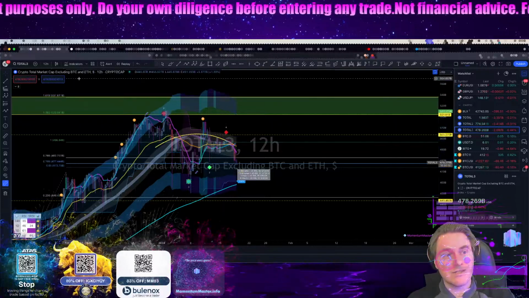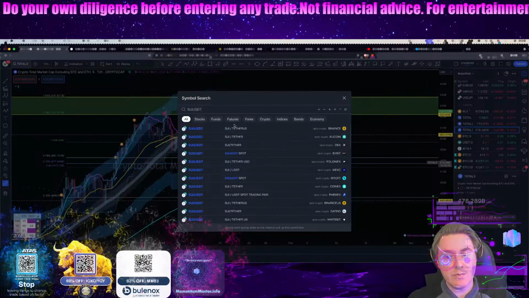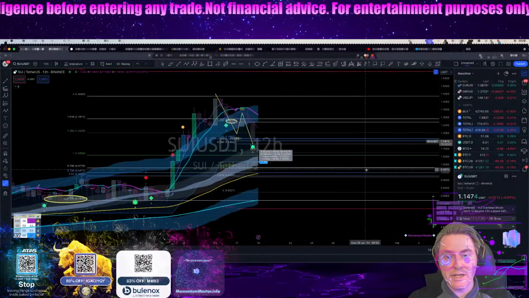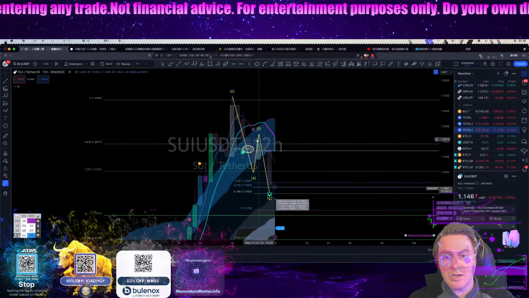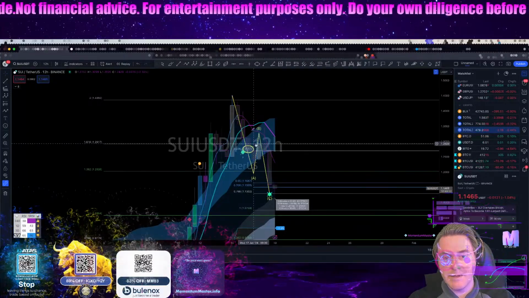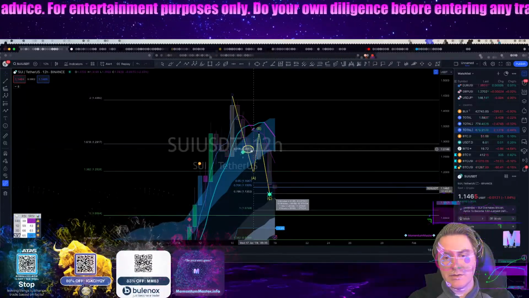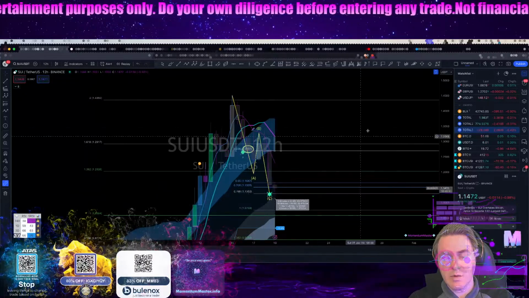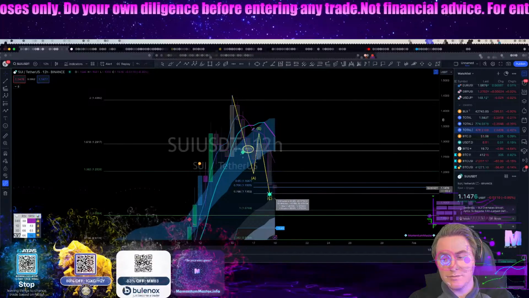We also looked at SUI for my man Kluve. Let's see how SUI pooped the bed, because we were looking at that go to the target, boom, hit the target exactly at that 786. We were looking at it, where was that? Back here. So we were saying, yeah, if you come beneath this 236, you're likely coming to this 786 region. Boom, can't get more accurate than that. Right to that target, 786, boom.